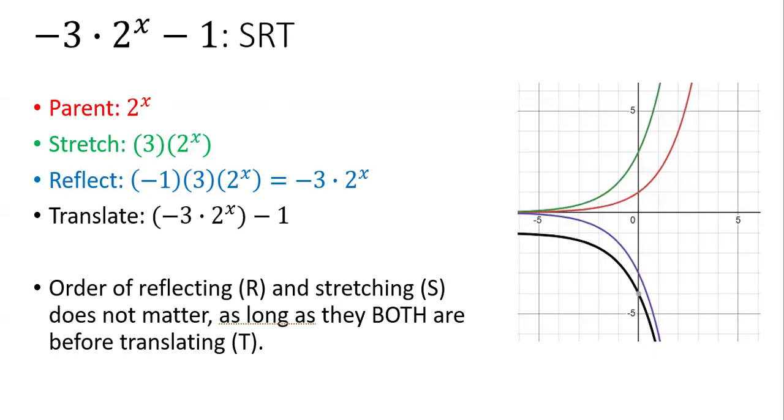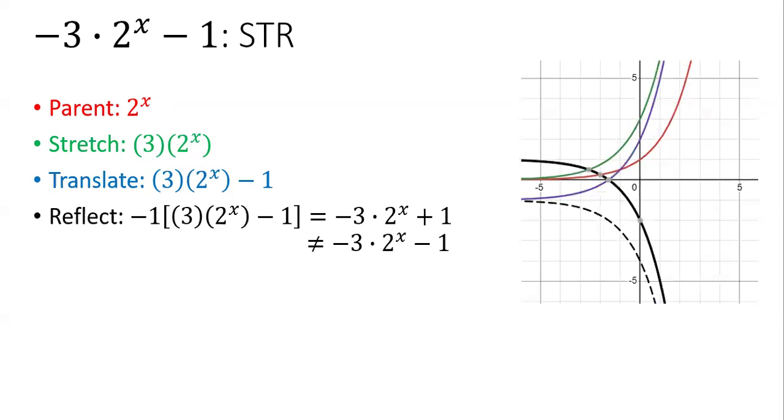Okay. Now let's go over more incorrect cases. What if we had stretched first, then translated, then reflected? So we go through the math, stretch first and multiply the whole thing by 3. Now you translate, so we subtract the whole thing here by 1. And then we reflect. So we take this whole thing and multiply by -1. We go through the math, so we distribute this -1 to both terms. You would get this. Clearly, that's not the same as the original guy. And you can see from the graph, this is what we get. But then the actual answer is this dashed black curve. Okay.